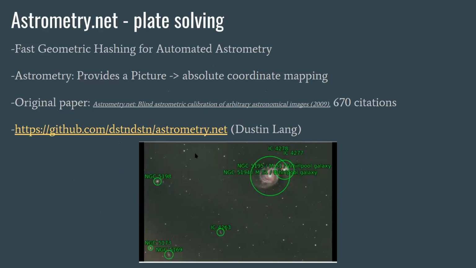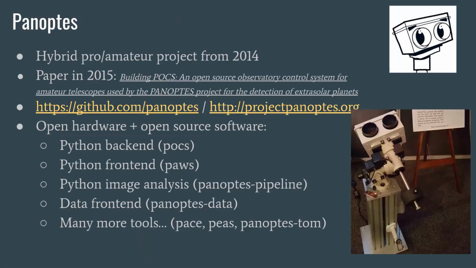The first very important tool that enables robotic astronomy here is astrometry.net. It's at the heart of most plate solving solutions out there. The initial paper was published by Dustin Lang, and my project of course relies on astrometry.net to be sure that it points in the right direction. Then there is Panoptes. It was started initially by professional astronomers around 2015.